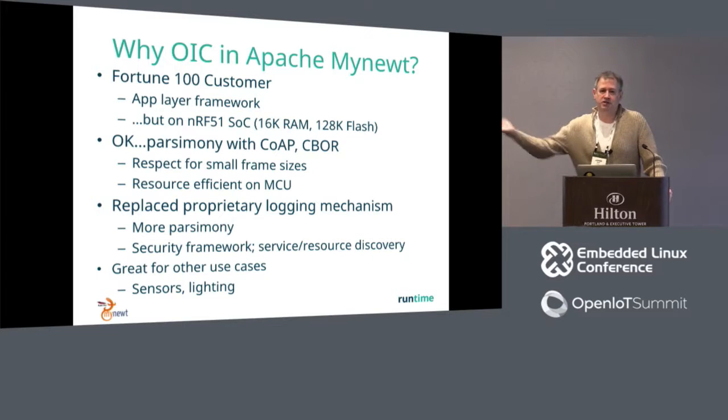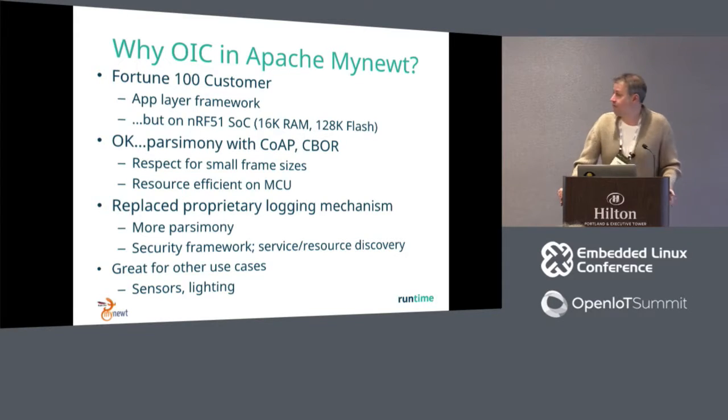As we port this to other chips, we're initially on the Nordic NRF52, we followed that with the NRF51, and then we're also porting to the NXP, the old Freescale KW41Z. So now these companies can have optionality and exert pricing leverage against the chip vendors, and I think you're probably going to see some cheaper system-on-chip solutions coming out over the course of the next year or two. So this company wanted to do that.